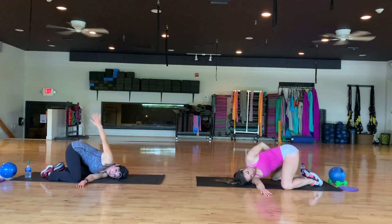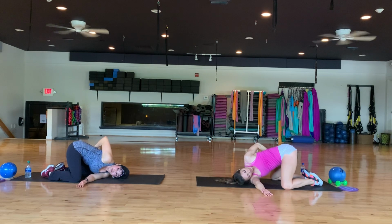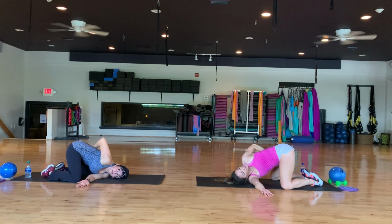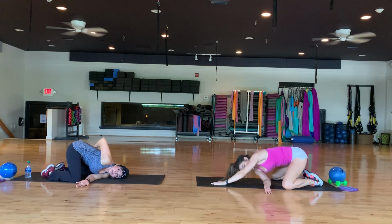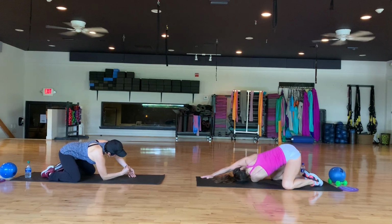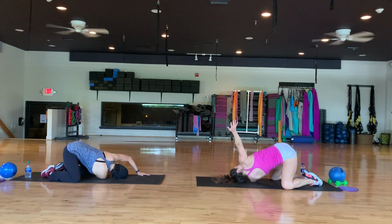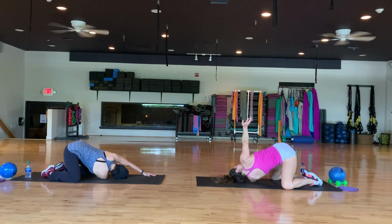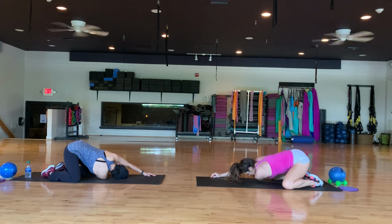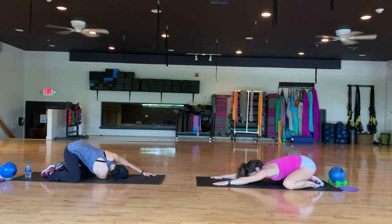Stretch, arm up. You can bring that arm behind the back, look up towards that ceiling. Good. All right, other side. And you can do this longer, right? We're kind of just going through it real quick. You can pause the video, stretch a little more. Back to center.